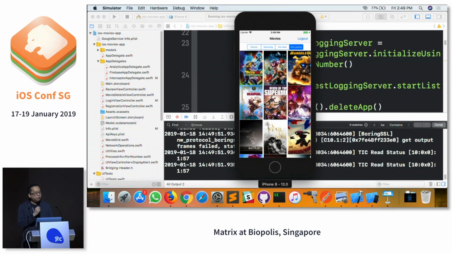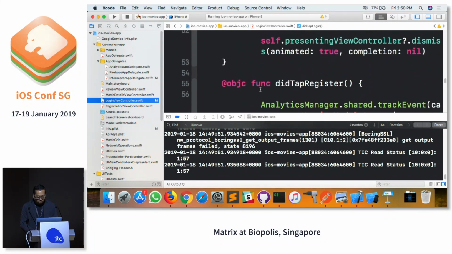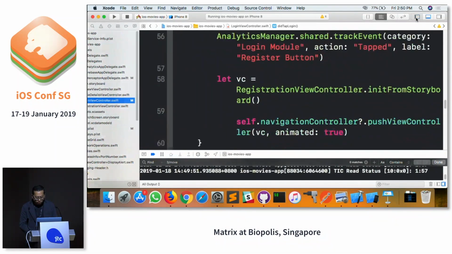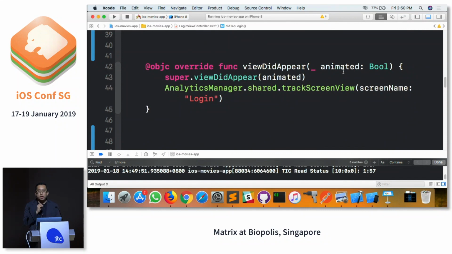The next feature I've added into this project is analytics. So let me show you the login view controller. In here, I'm using Google Analytics.